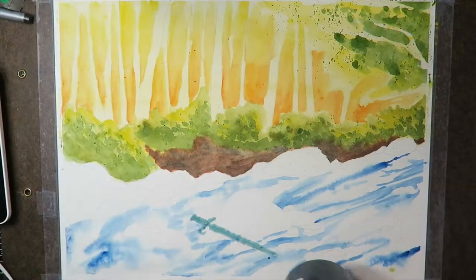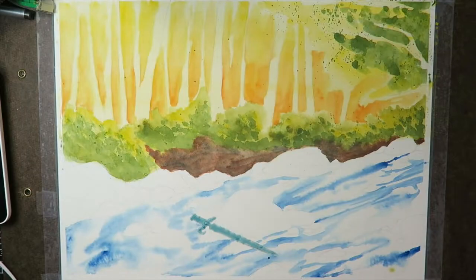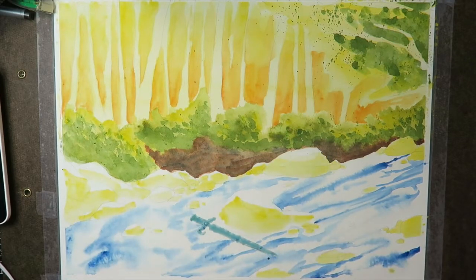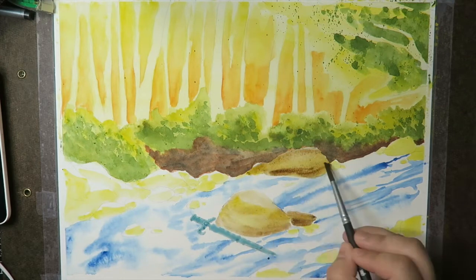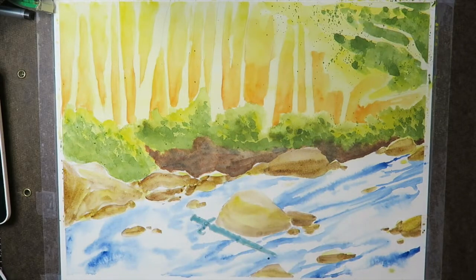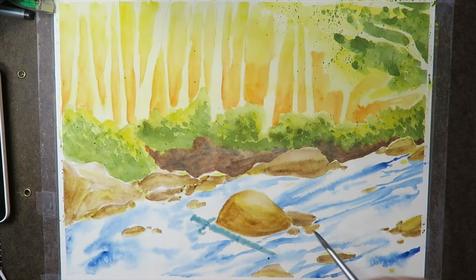Water is something that really intimidates me in painting. But once I had already started and done that first layer of blue — you can see it right there — I was actually not as scared anymore. After I did that first layer of blue with all those little white patterns, I was really okay with keeping on painting.